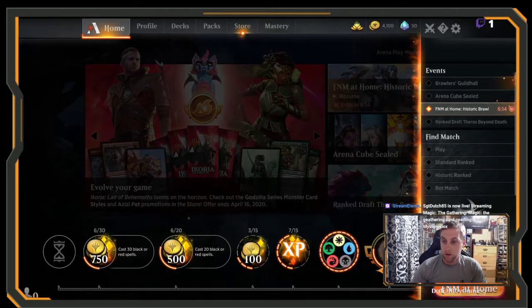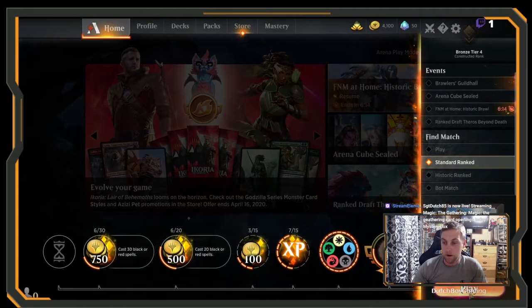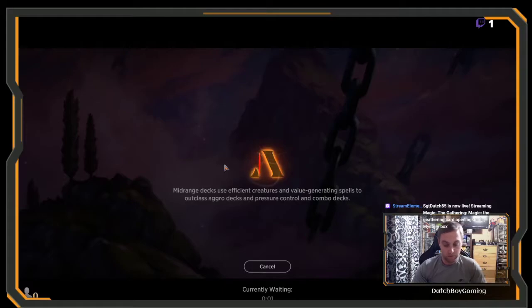Let's go ahead and play some standard ranked. I was using a green and red deck. I got it, and then I put a couple things in it, I believe. I don't remember if I modified it or not. Not sure.